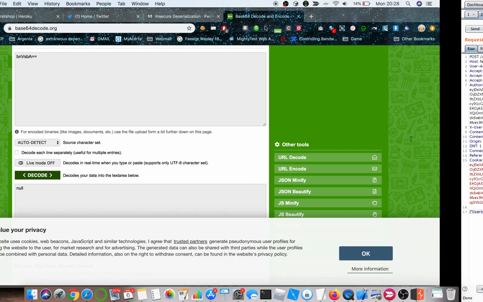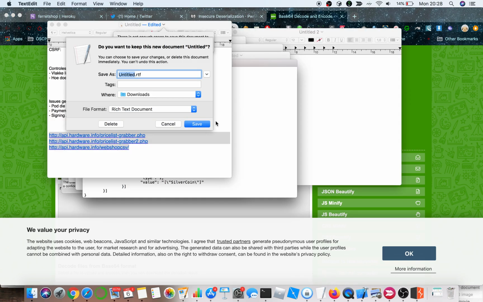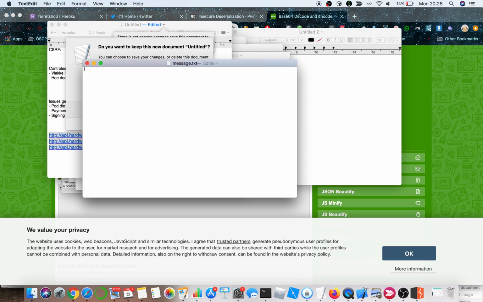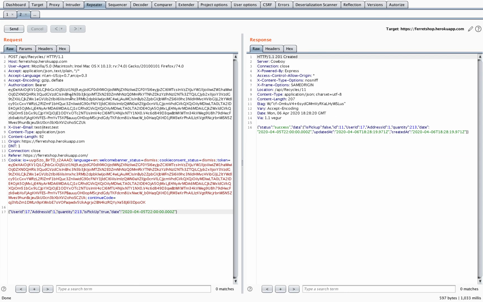So what I'm going to do real quick is open a notepad here and note down all the bugs that we found. So let's go here. There are a few things we've been able to do. Pay with a wallet that has 0 money in it. We were able to request a recycle bin for an address that is not ours. That's also not a good thing.